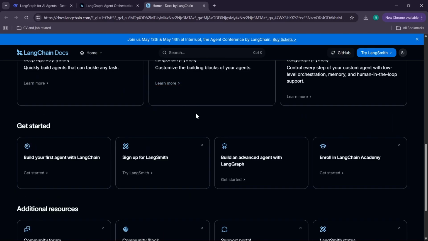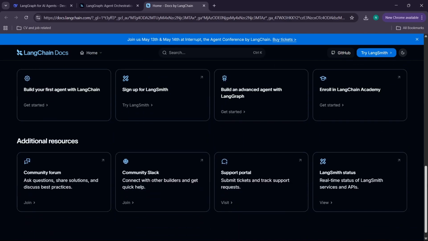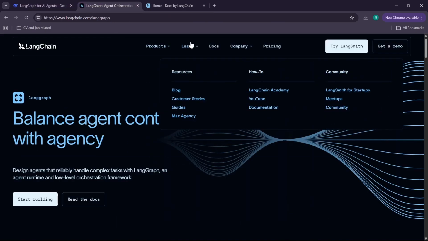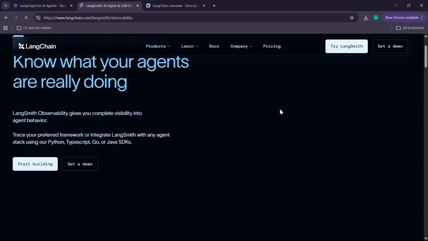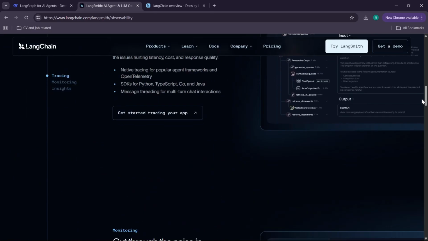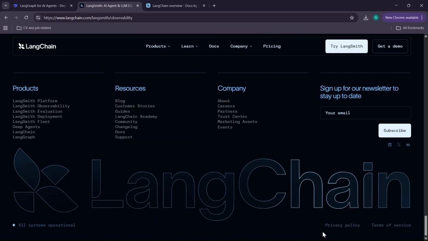LangChain and LangGraph are complementary frameworks from the same ecosystem. Think of LangChain as your modular toolbox for quickly building with LLMs, and LangGraph as your powerful engine for creating complex, state-aware AI workflows. Both are very good, but one is for building agents and AI tools at scale. For a simple chatbot with basic RAG, you would use LangChain. For a complex AI agent, such as a coding agent, LangGraph would be most appropriate.